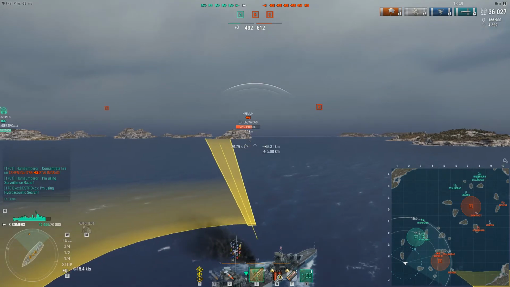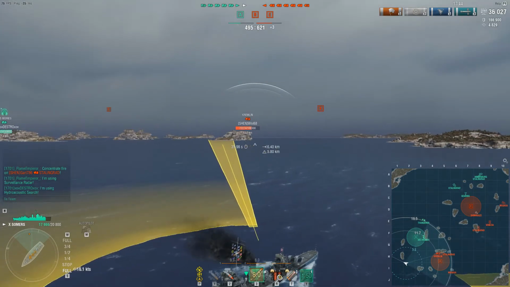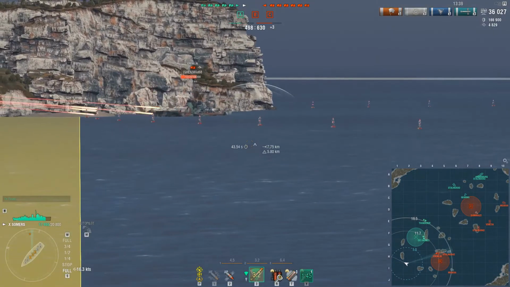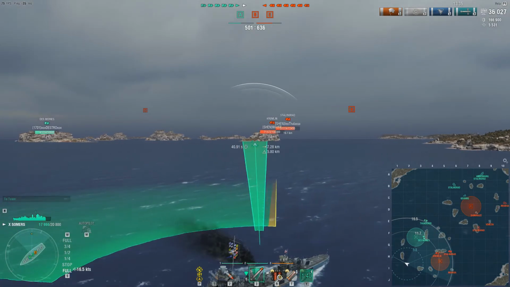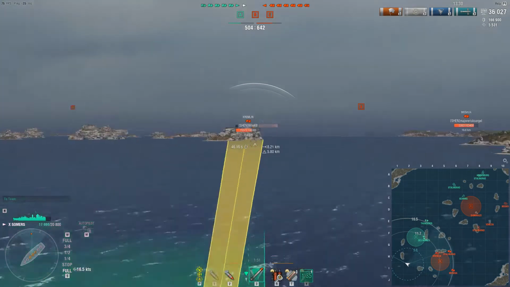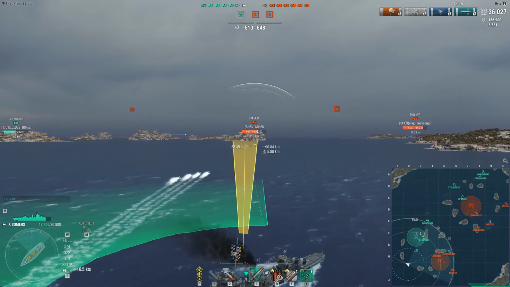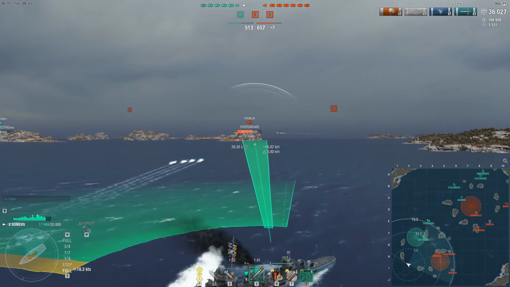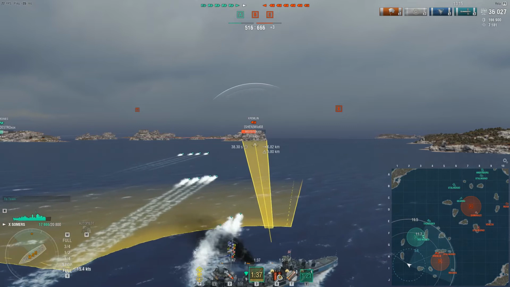So at this point, the push that we expected is not gonna happen, because the Stalingrad just lost a huge chunk of HP, the Kremlin just lost a huge chunk of HP. So now I just want to make sure that the position that they're sitting in right there is just gonna be bad for them, basically. So I'm sending torpedoes once again. I might hit the Kremlin, I might hit the Stalingrad if he tries to get back into that position.